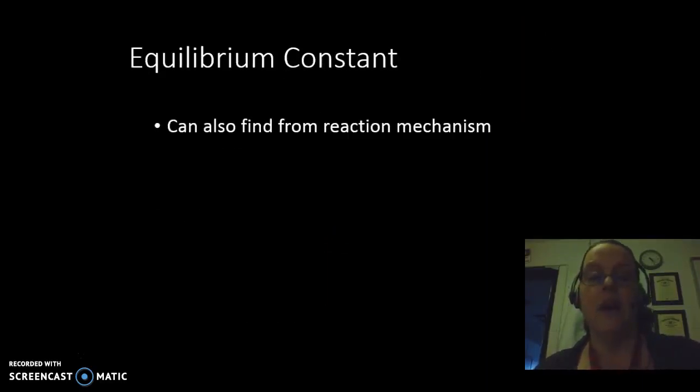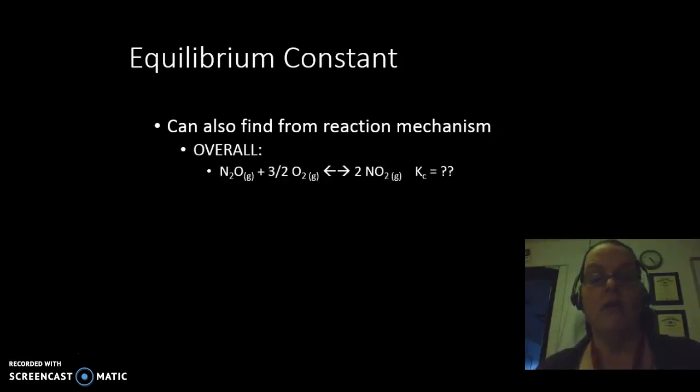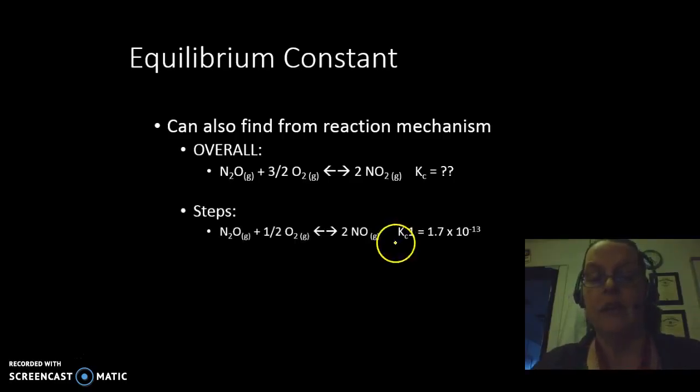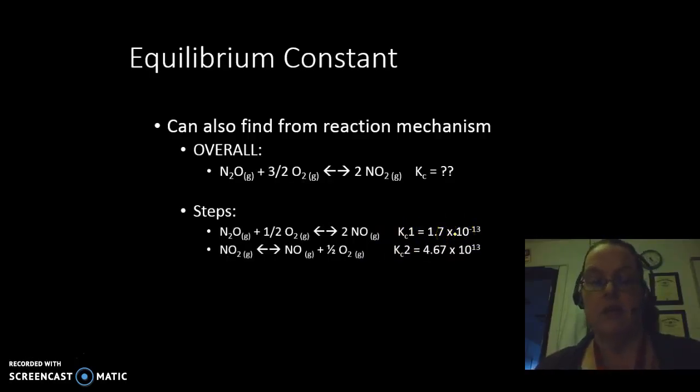So I can also find it from a reaction mechanism. And this is very much like Hess's law. So this is what we have. What is the Kc? So the steps, here's the first step, and notice Kc for the first step. Here's the second step, notice Kc for the second step. Do we add up and get the original equation? And the answer is yes. Half of O2 cancels out. Okay, we have NO2, we have NO on this side, NO on that side. Okay, something's happening. We might have to flip some stuff around here, but we'll figure it out in just a second. Yeah, we're going to have to flip some stuff around.